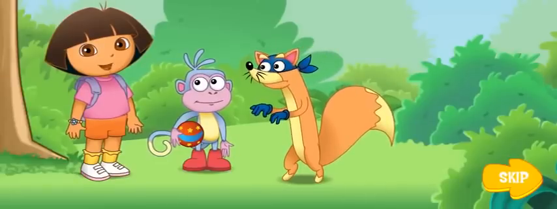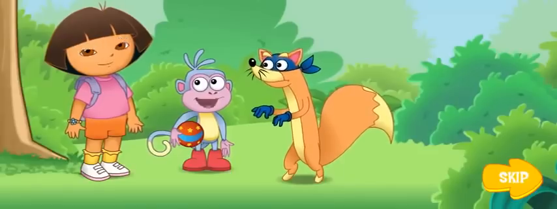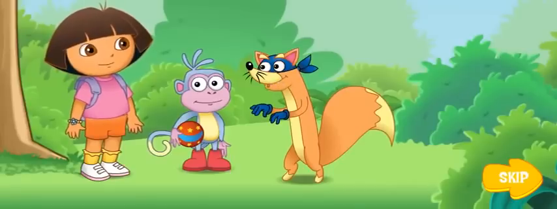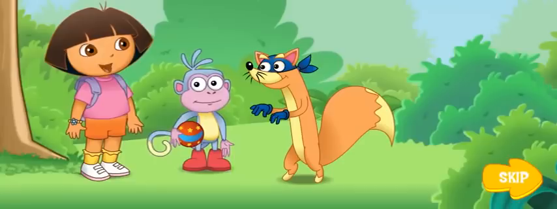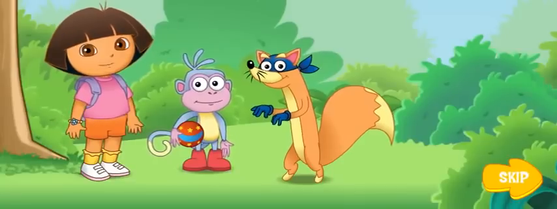Do you hear something? It's a baby fox across the park. It sounds like he needs help. Let's go help the baby fox, Dora. A baby fox in trouble? Can I help too, Dora? Wow, Swiper wants to help. That's so great. Sure, Swiper, you can help. Come on, let's go. We're going to go on an adventure with Swiper.